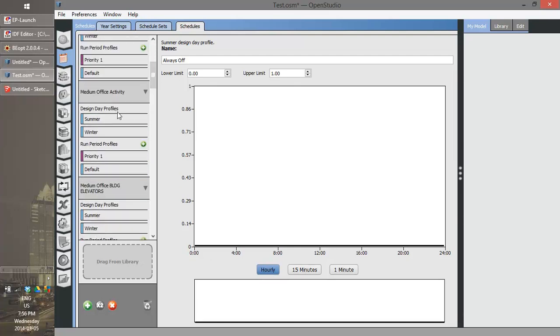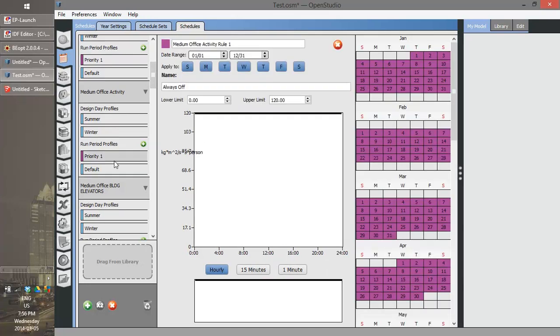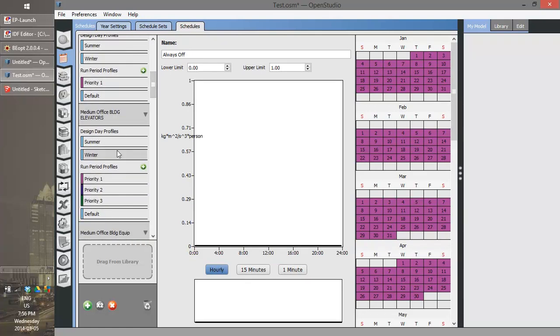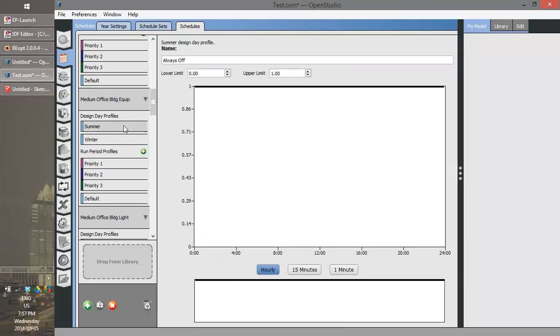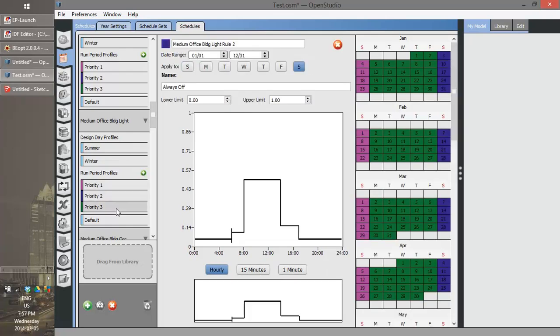Then you've got medium office activity. That's showing full across the board, which is kind of weird. Let's look at equipment. Very strange, actually.